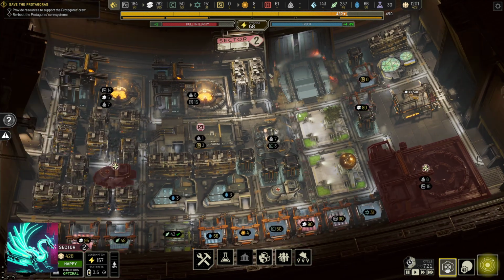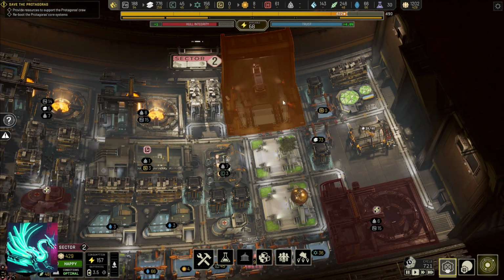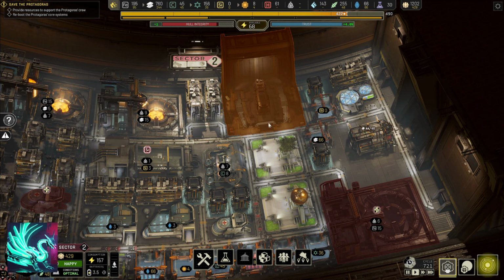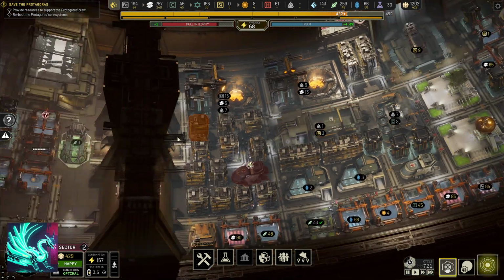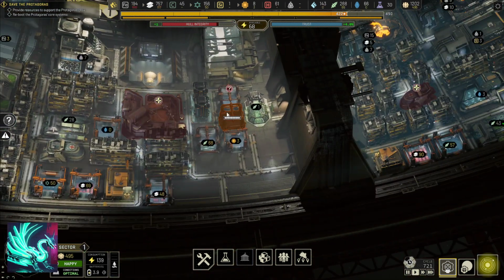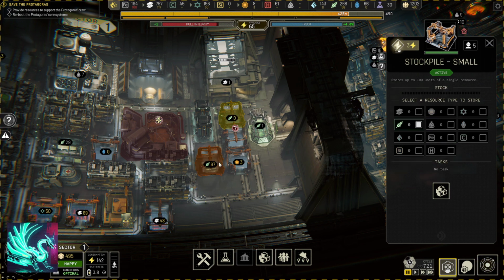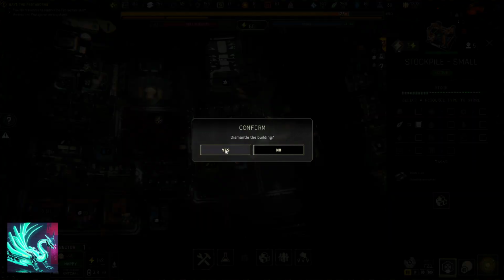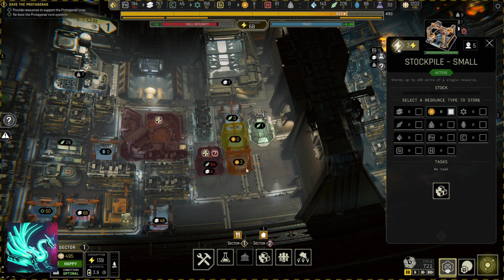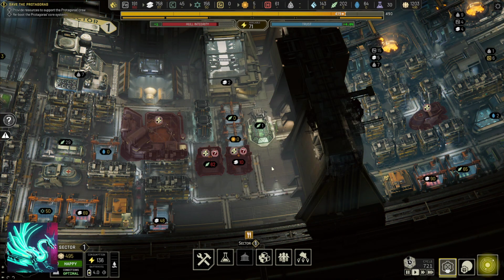Still have no silicon. Are we getting silicon finally? Yes. Okay, here comes the silicon. Good. Okay, so here we got these guys online. We need to demolish this food store. And we got our electronic stockpile online, and we're demolishing this one. There we go.